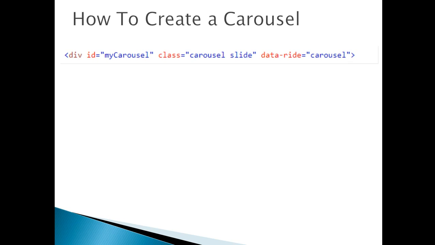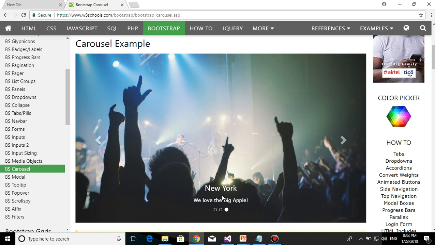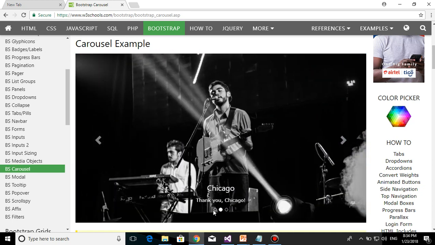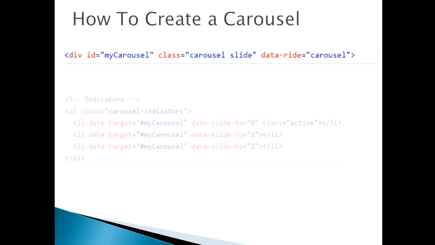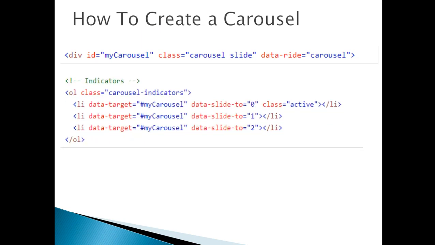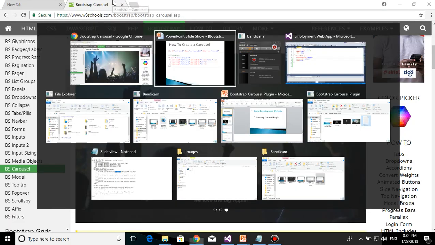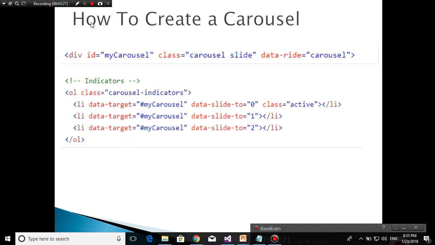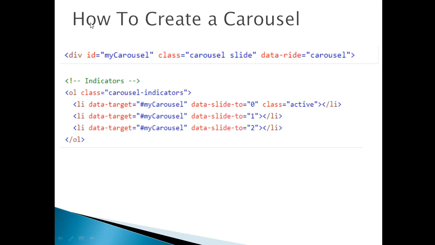Okay, then we will go back, as I said, to our indicator part. This small dot has two functions. The first function is that it tells the user which slide he's standing on, and the second function is that it tells how many slides this carousel plugin has. As you can see, we'll start creating our indicator with an OL.